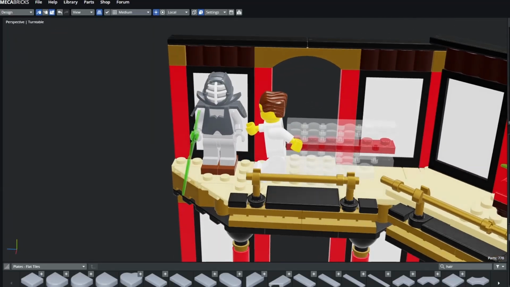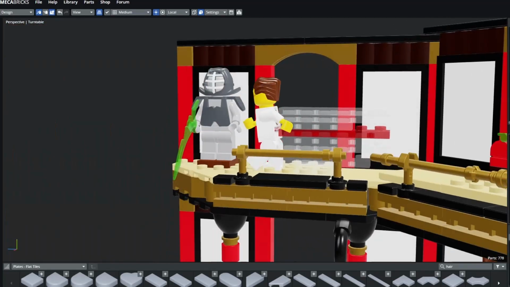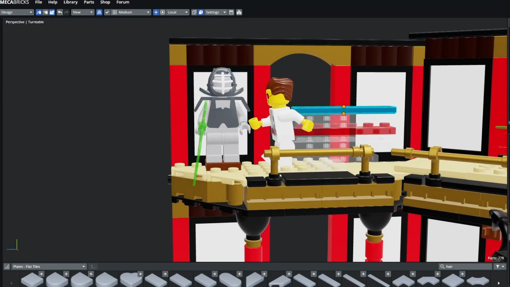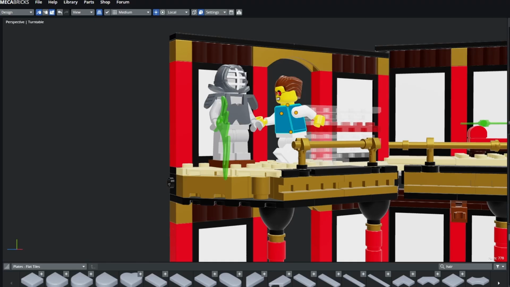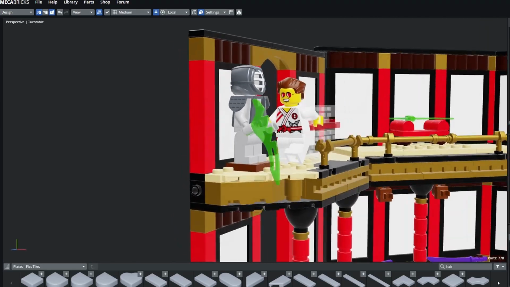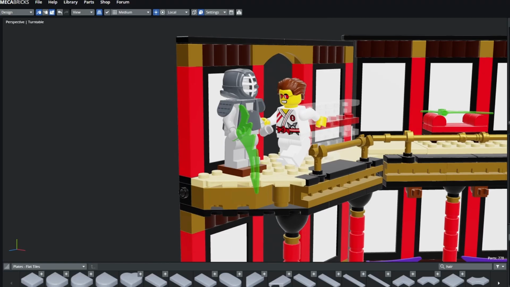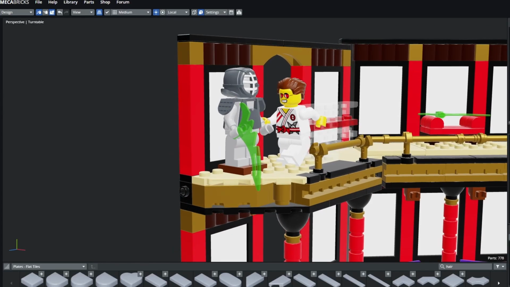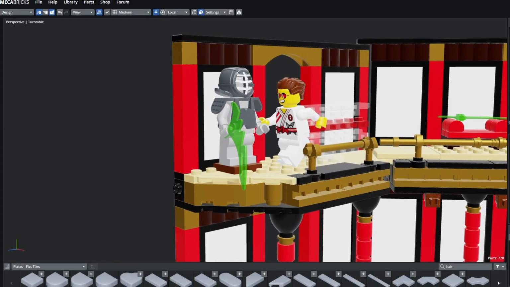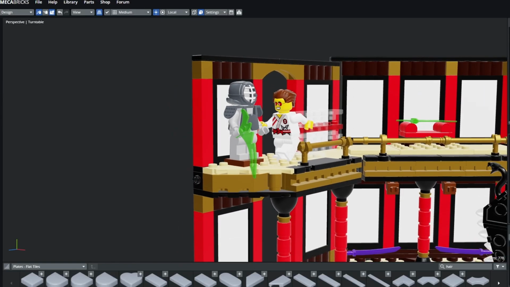I've used these transparent plates of varying lengths, so it's sort of uneven at the back, and then put a red one in for the level where his belt would be. And honestly, I think that looks pretty good. It does give off quite well the effect that he's gone really fast and he's left this trail behind him. I prefer the transparent bricks to the solid ones because it's a bit more subtle. I feel like the solid ones are just too much.